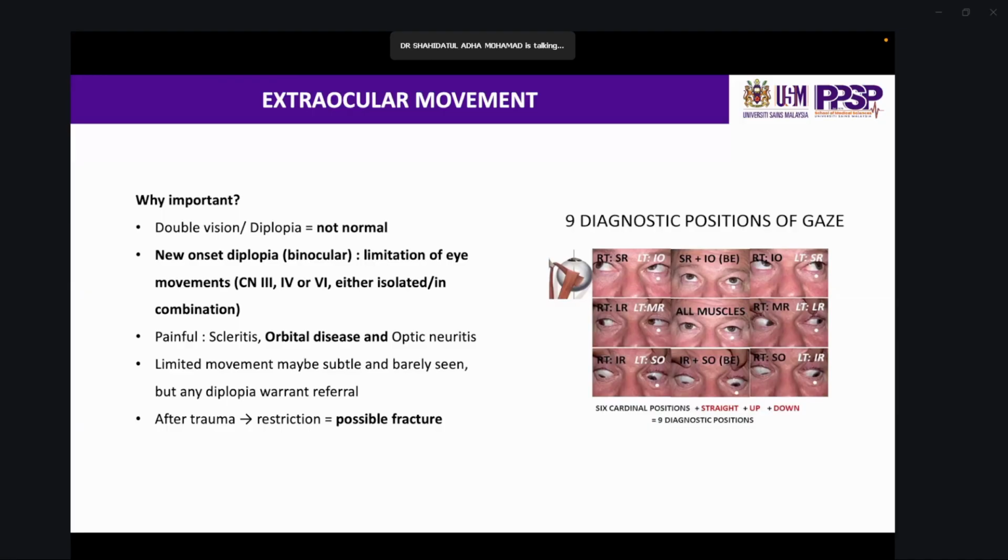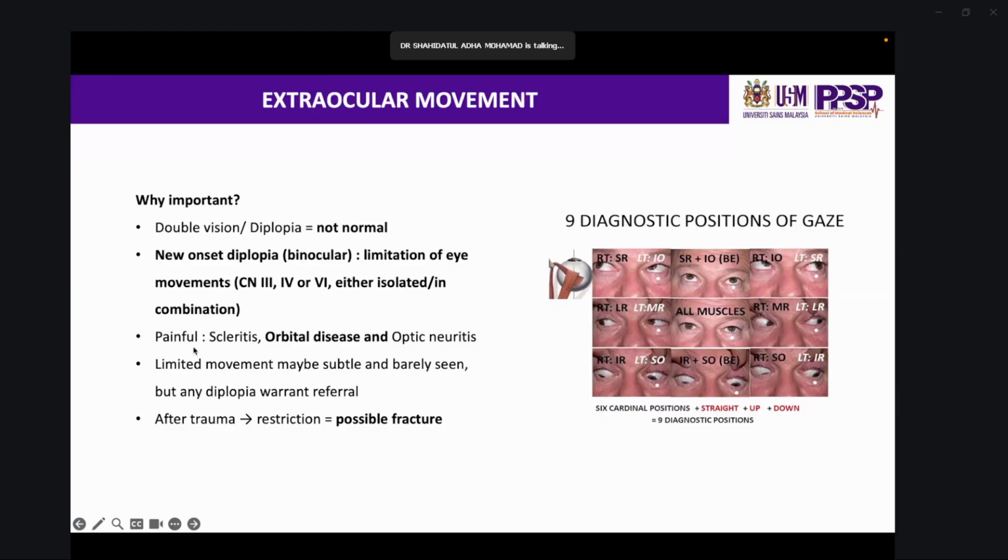So it could be due to some diseases related to inflammation such as thyroid eye disease, or it could be due to conditions such as myasthenia gravis, okay, or it could also be due to medical causes such as patients with hypertension or diabetes who have this. We call it mononeuritis simplex, in which the inflammation is affecting a single nerve.